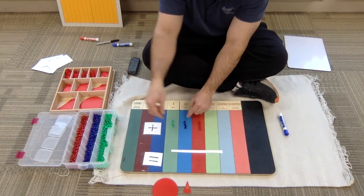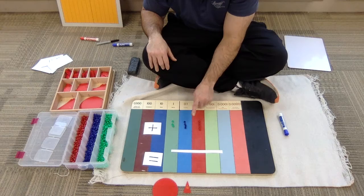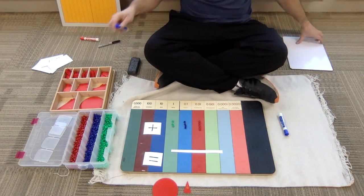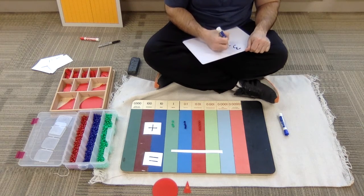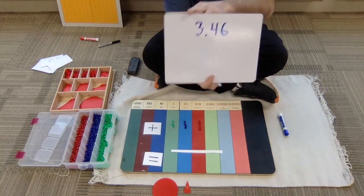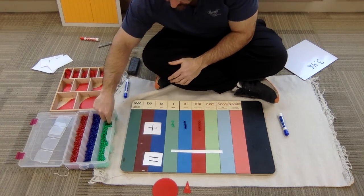Okay. That's my first number, which is 3 units, 4/10, and 1, 2, 3, 4, 5, 6 hundredths. So this in the abstract is 3.46. So that's my first number. And let's do another number.